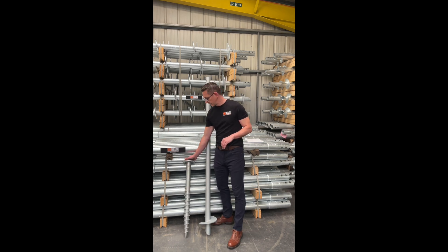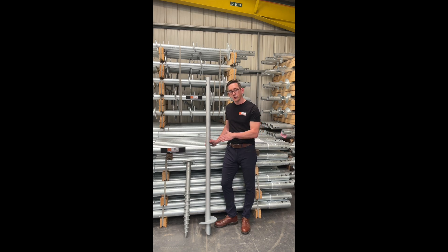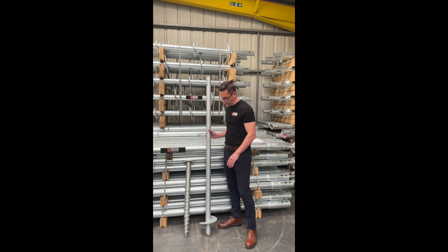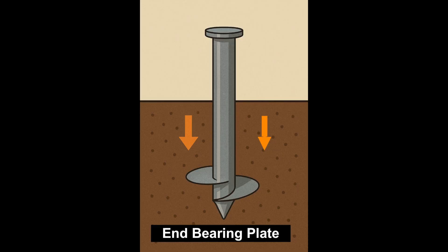In terms of ground conditions, ground screws behave well in clay, though stiff clay may be challenging. Certainly ground with a lot of obstruction is problematic, so you need favourable ground conditions. Now with screw piles, the loads are much higher — think 10 tonnes, 20 tonnes, 30 tonnes, even above that. Screw piles behave differently to ground screws: whereas ground screws work on friction, screw piles primarily work on an end bearing plate. Obviously there will be some friction involved, but primarily the actual load will be taken by this end bearing plate, which allows them to take a far higher load than a ground screw.